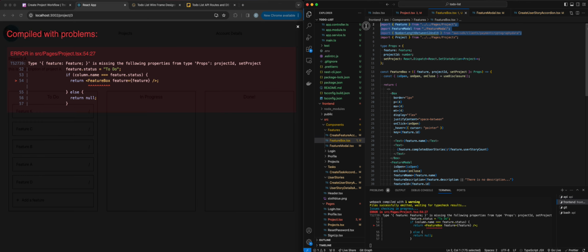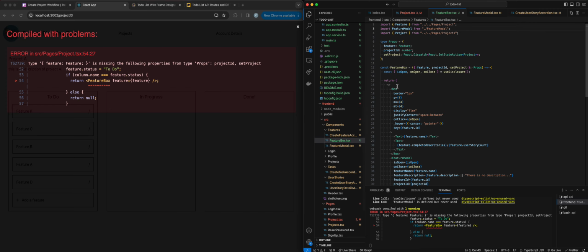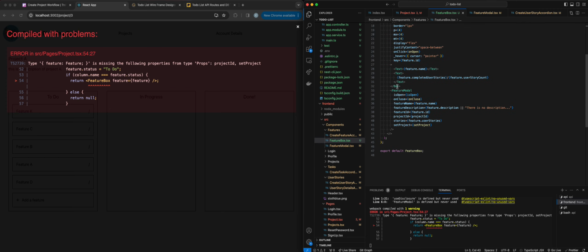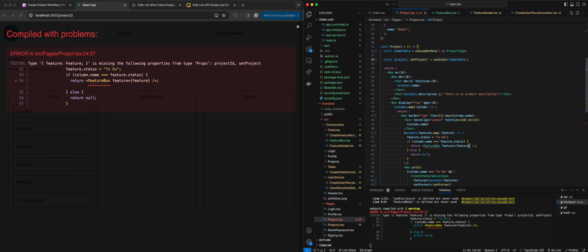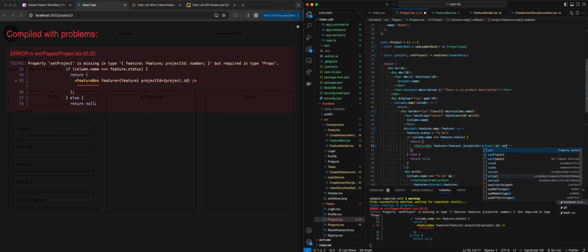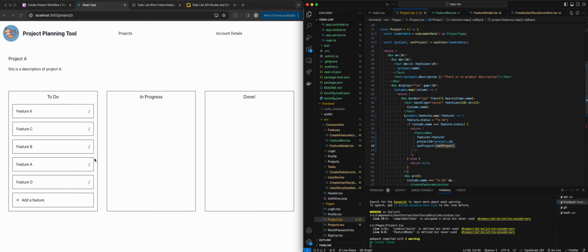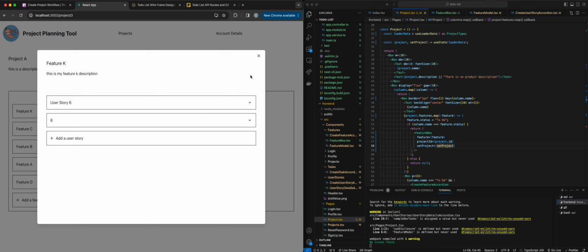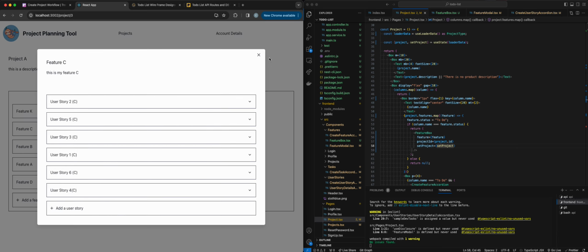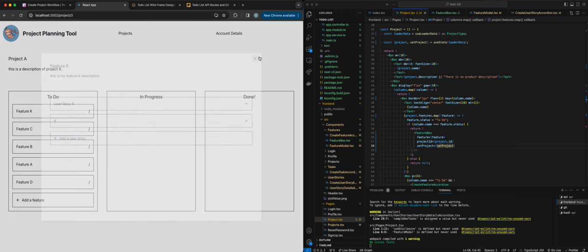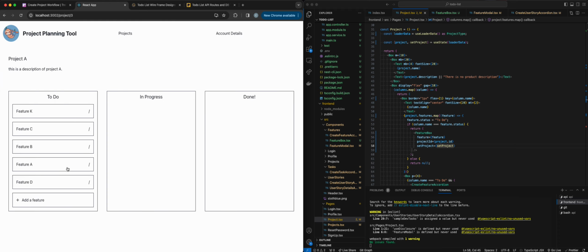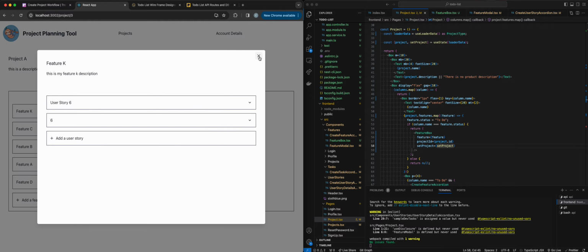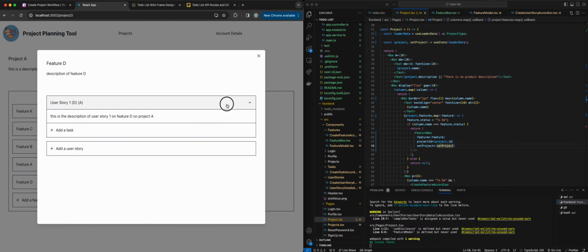Feature box, then we need to pass in project ID is going to be equal to project.ID, and then set project is going to be set project. Okay, so that works. All right, that looks good.